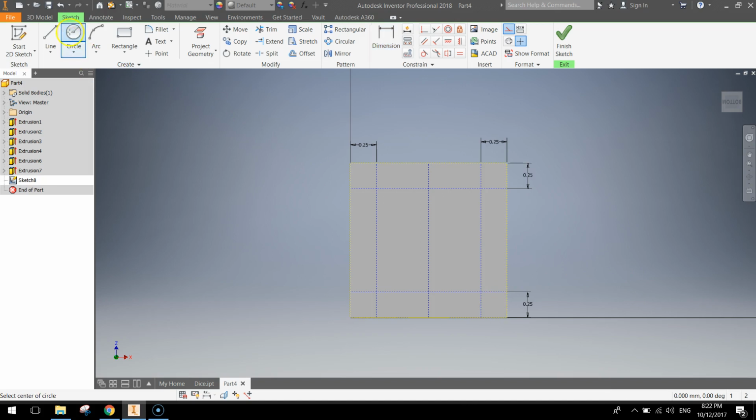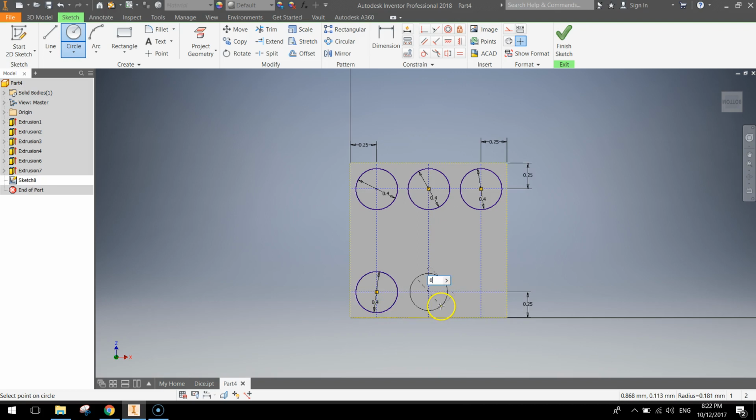Okay, so grab your circle tool, let's click on this one and make it 0.4. Oops, I've got construction lines turned on, better turn them off quickly. Let's keep drawing these circles. So just click on the center points, click and drag out, and make them all 0.4 mil. It's going to be looking something like this when you're done.